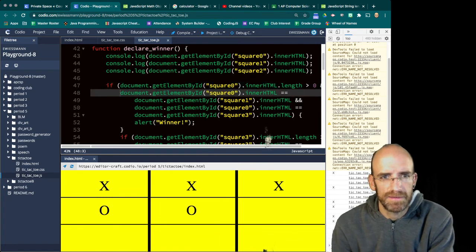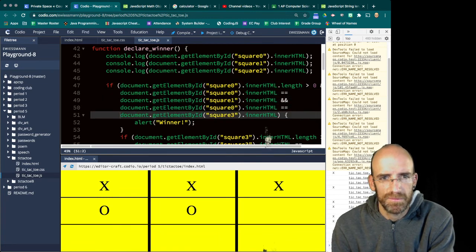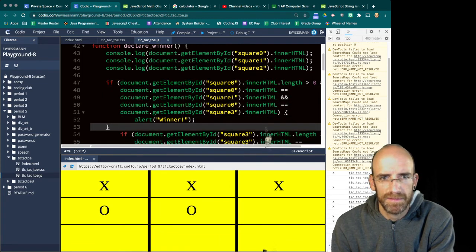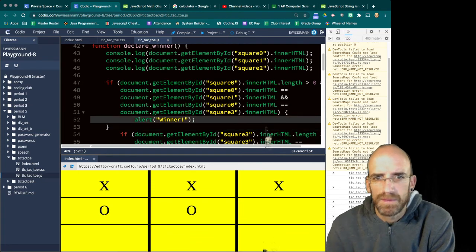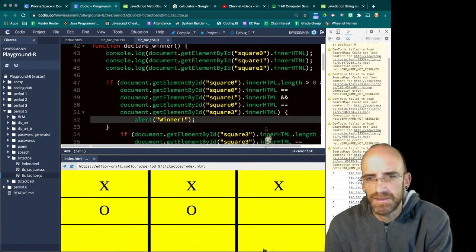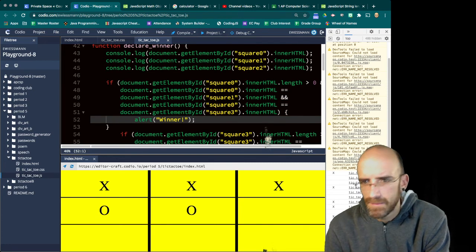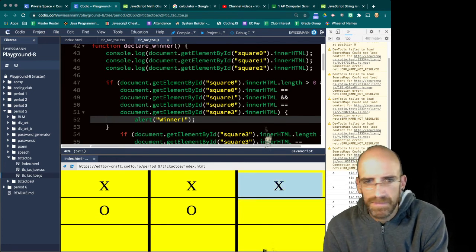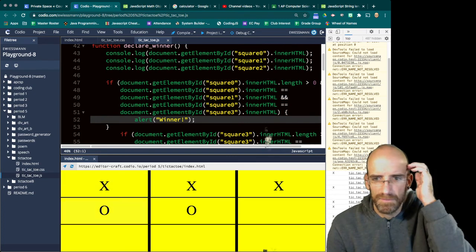Actually, I've indented this more than it should be, so I'm going to unindent that. So square 0, inner.html length is greater than 0. The inner HTML is equal to square 1's inner HTML. X's are the same. And then square 0 and square 3 is in HTML. It should give us an alert.